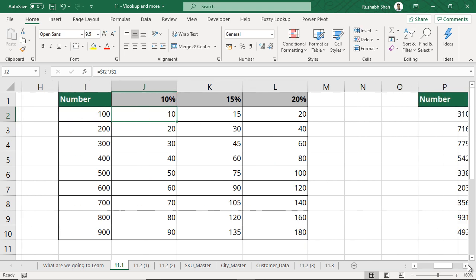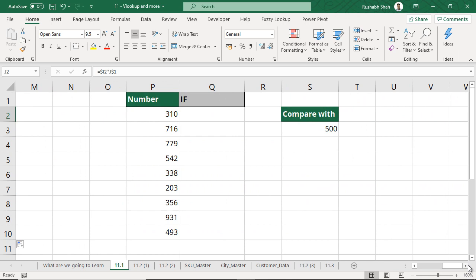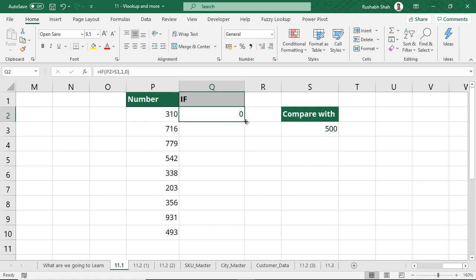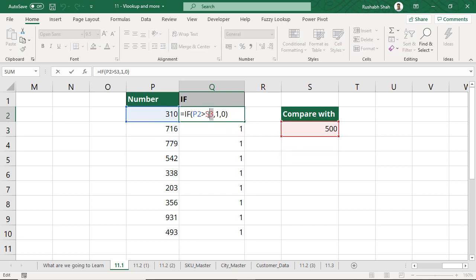One last example. It's a pretty similar example to what we did earlier, but just for practice. If this number is greater than this, I want to always compare this number with this. Then give me 1, otherwise give me 0. That's just an example. If I just copy this, it is not going to work because it's referencing the blank value. So it's always giving me 1, but I have to fix this, right? Now essentially, I'll have to think of whether to fix S or 3, right? That's what we've learned till now.